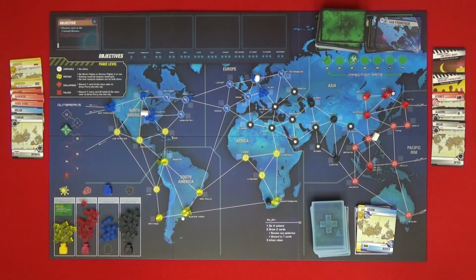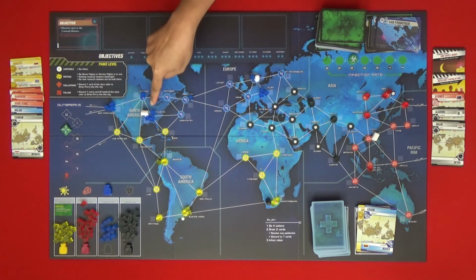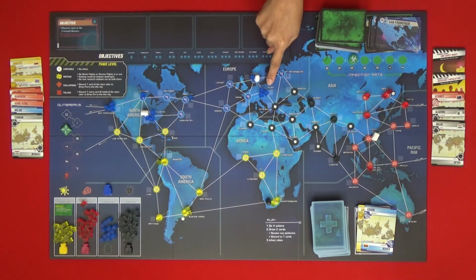Or we can use some of our cards to build a research station. Yeah, but we have to be in the cities to do that, remember? Okay, so what are your yellow cards? I've got Bogota and Kinshasa. So I can build one here. And then go straight here. And I'll take care of Milan later.